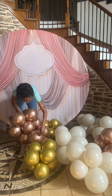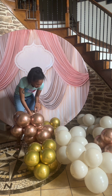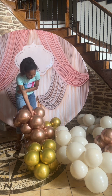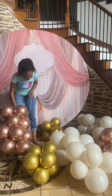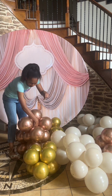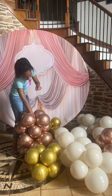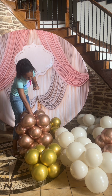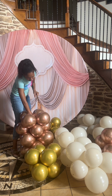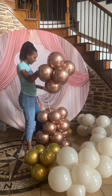This was my previous cluster. I'm looping the curling ribbon under the last and then back over. And I want this curling ribbon to be in the middle where all the necks come and meet together. Pushing down on the balloons while simultaneously pulling up on the curling ribbon to make sure that there are no gaps. So now I'm ready to do it again.